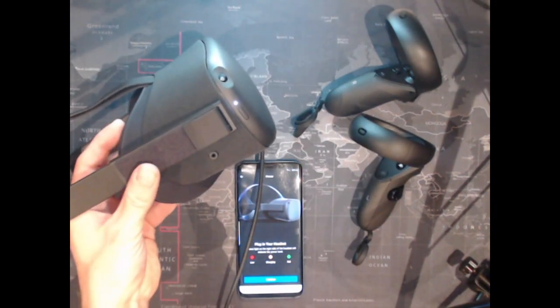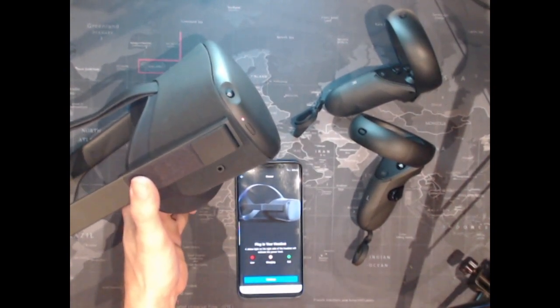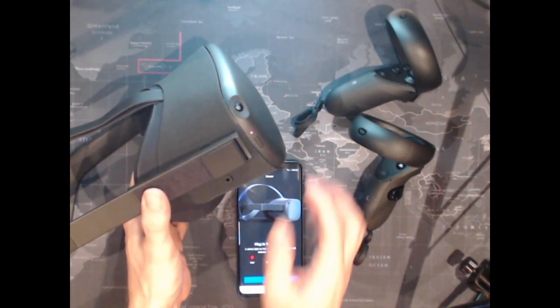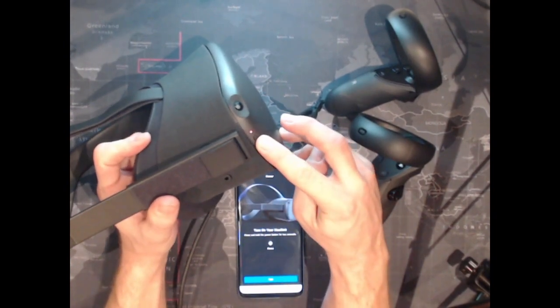Light on the side has appeared. And it says on the app, red for low, yellow for charging, and green for full. And that's how much power is on your headset. Press and hold the button for 2 seconds. I didn't hold it for long enough.